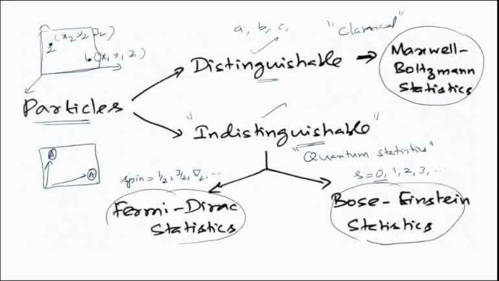So remember, depending upon the particle or the system that you are going to study, you have to utilize these statistics carefully. When we should use Maxwell-Boltzmann, when we should use Fermi-Dirac, and when we should use Bose-Einstein statistics, this information should be known. For distinguishable particles, we use Maxwell-Boltzmann statistics. For indistinguishable particles, we use quantum statistics. In quantum statistics, we have two: one is Fermi-Dirac, the other is Bose-Einstein statistics. Keep this in your mind.